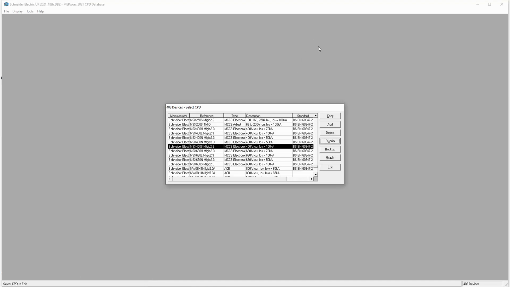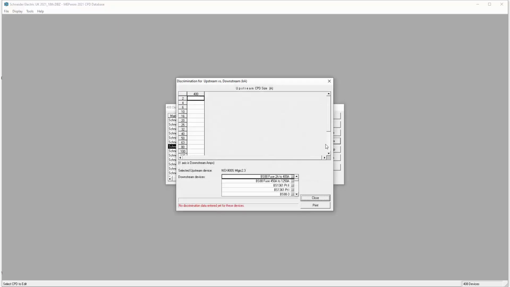So if you have a discrimination issue and you want to get around that issue, a lot of the devices have been set up from manufacturers so that they will discriminate with each other, from discrimination tables. So effectively, if you want to look at what's happening downstream of the device you're looking at, you select the device from the database, in this case the NSX 400S, you go into the discrimination box, and that will give you the information on the upstream device and then a whole list of devices downstream.